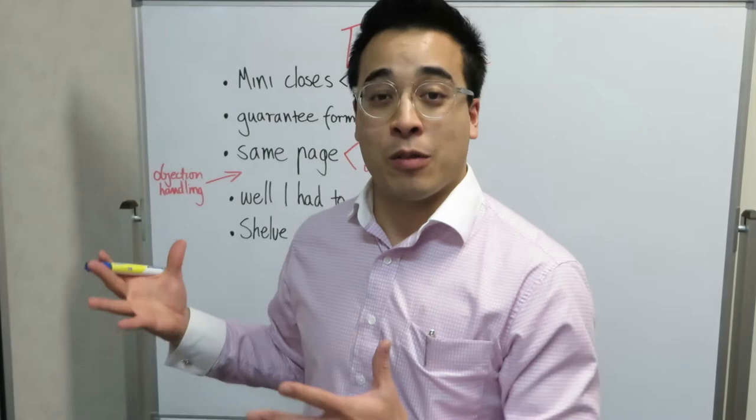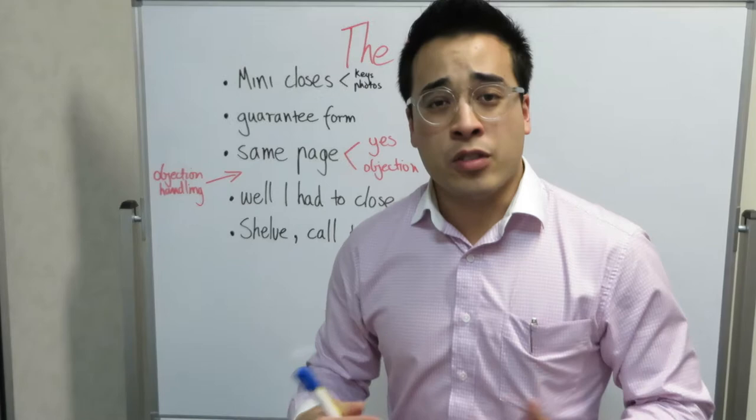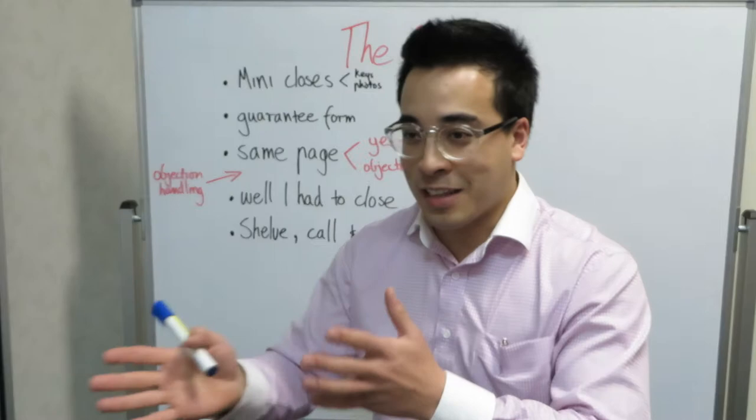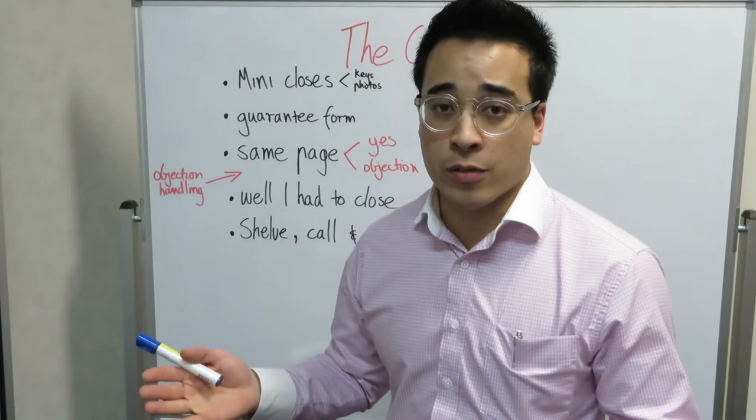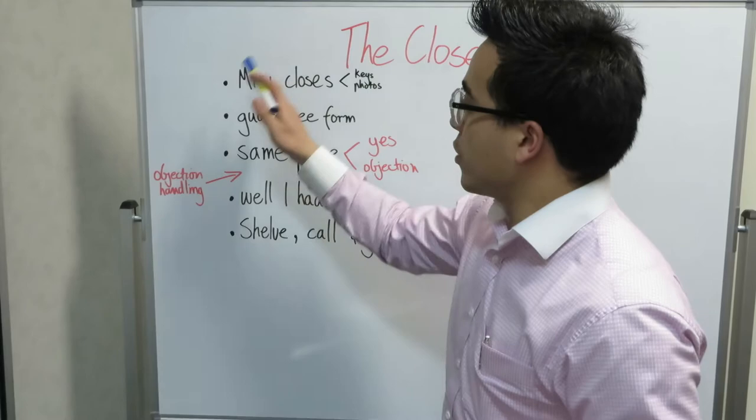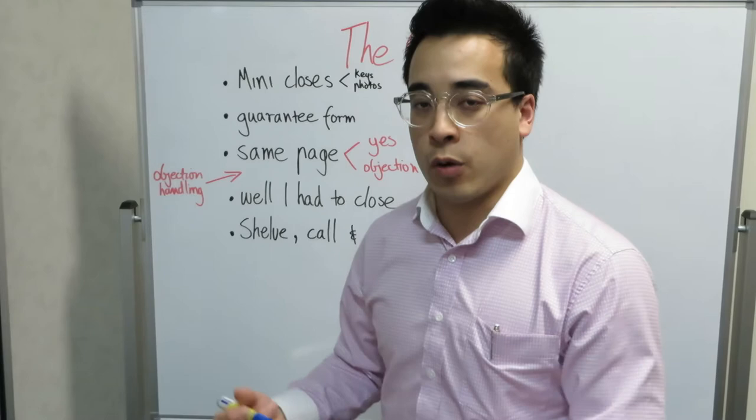But sometimes you don't do that, and you go for the close. So that's what this video is for. There's what we call the mini closers, which is talking about, do you have a spare key for me tonight, or will you need to get one cut? So it's that multiple choice, no matter what answer they give you, it's yes, you've got the listing. Or when do you think we'll be able to order our photographer to come through the house? Do you think Monday or Wednesday is best for you, for the twilight photos? No matter what answer, once again, multiple choice, assumptive close. So that's just mini closing.